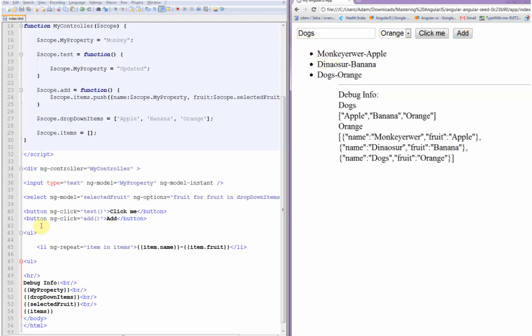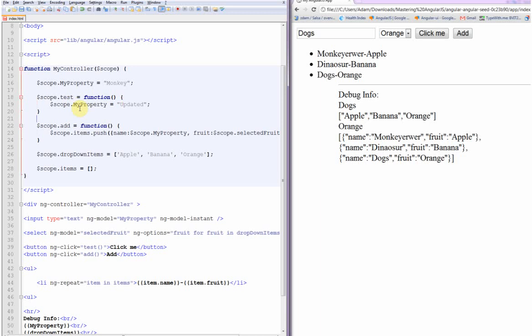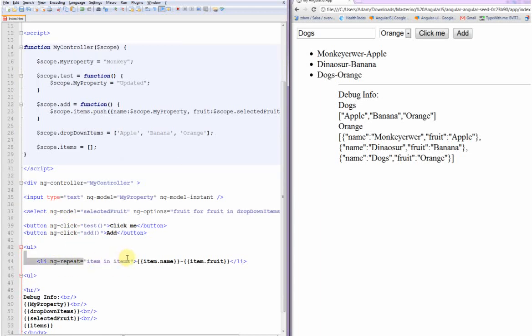So now you'll see that our unordered list with a repeat directive is spitting out every element in our items array, and we're getting a handle to it so that we can refer to things here, which is this complex object. And now we have about 6 lines of code, maybe, I haven't counted, and we've used 3 or 4 different directives, and we've used some expressions, and we've now got quite a powerful little system here.